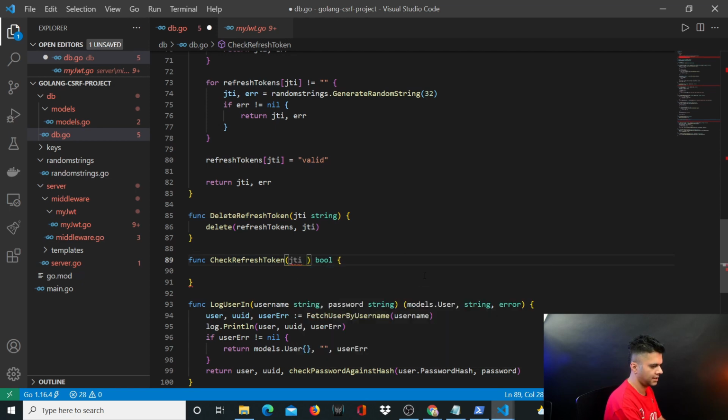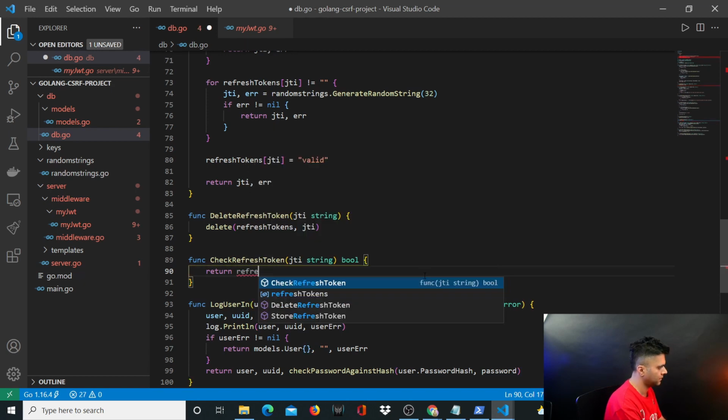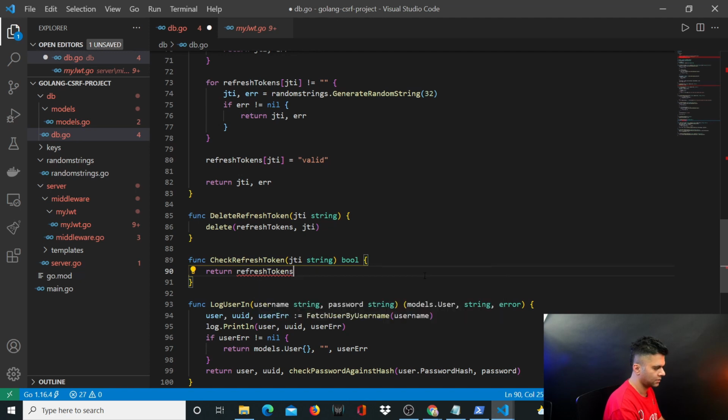You'll have JTI, which will be a string, and returns a boolean true or false. Return refresh tokens JTI, sorry, not check refresh token, it will just be refresh tokens JTI. So we're just checking if it's not equal to an empty string.